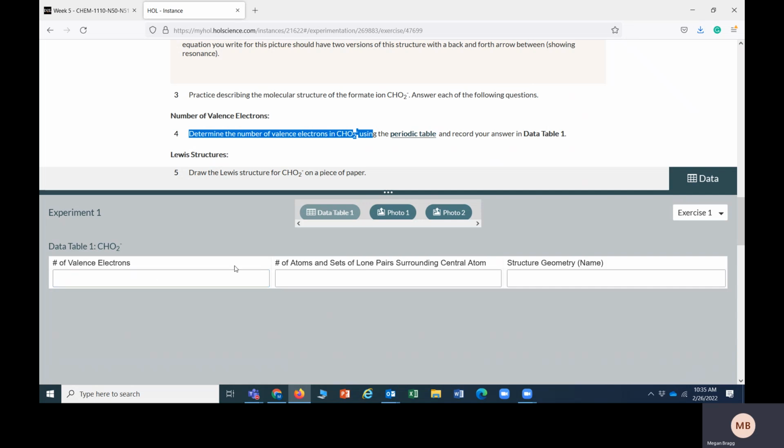And then it says atoms and lone pairs. Well, it has a hydrogen and 2 oxygens. So it has 3 atoms. And then you will have to figure out how many lone pairs based on your drawing. So if you just want to put 3 instead of atoms, bonds, because we tend to say bonds instead of atoms. If you want to put 3 bonds, comma, or you could just do 3B, comma, and then however many lone pairs, 1 lone pair, 2 lone pair, however many there are.